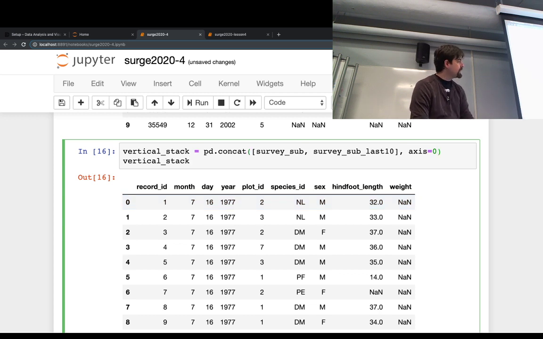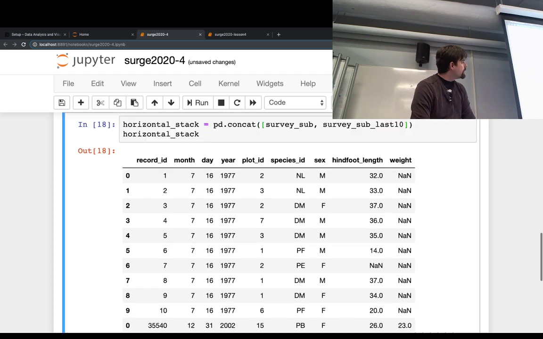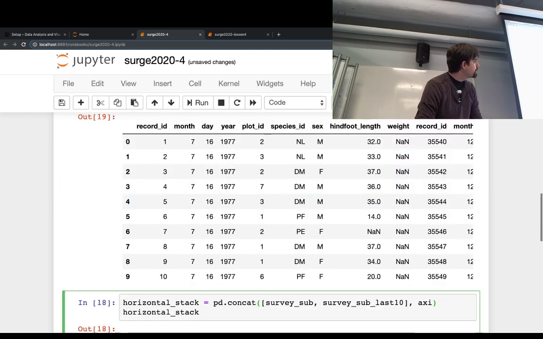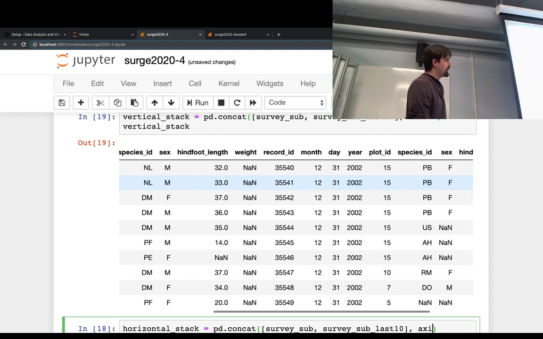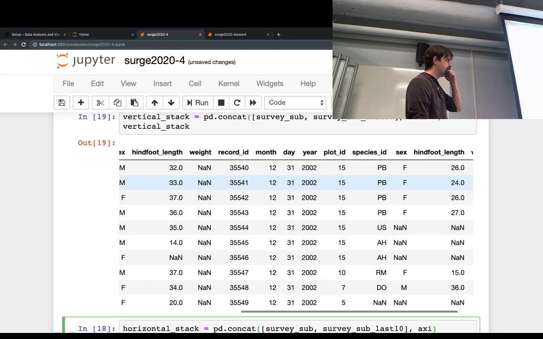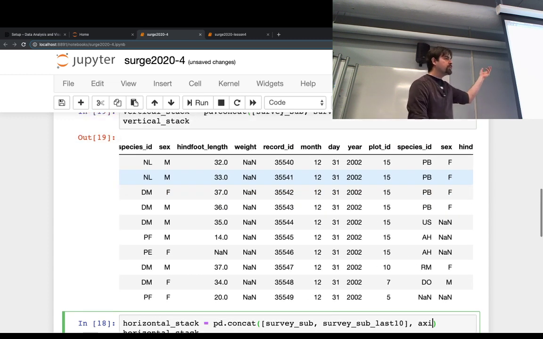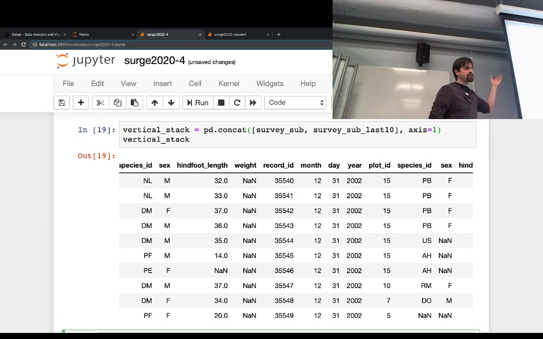Yeah, if you pass in 1 here, then, I'm sorry, I accidentally deleted it. No, I didn't. It just scrolled down. Yeah, if you pass in 1, it'll concatenate them horizontally. The variable name doesn't matter. I'm just calling it vertical stack and horizontal stack as being illustrative. It doesn't actually have anything to do with it, we could call it anything. We could call it X, or, you know, it doesn't have to be.